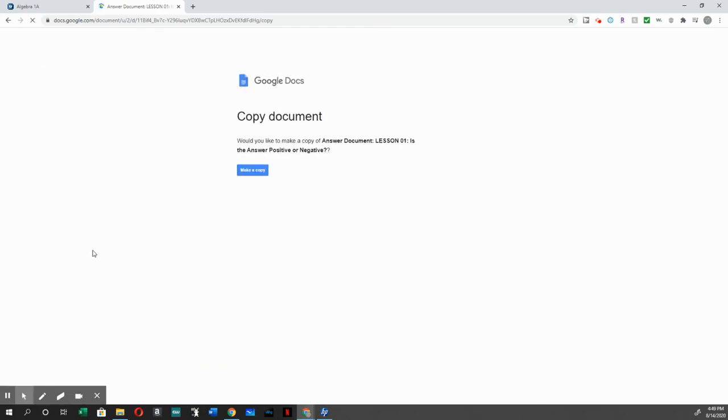Once you click on that Google Doc, this is a very nice thing that I've done to help you make the work. You're going to make a copy. That copy goes straight to your Google Drive. So make sure you're signed into your school email account. So it'll go right into your school Google Drive. You can organize it once you get it into your Google Drive. Once you make a copy, it's going to come up. I've got a lot going on my computer, so it's being a little bit slow. But there's the assignment.